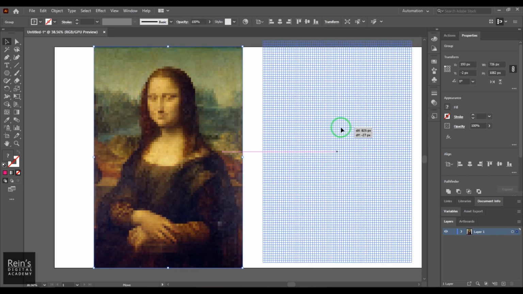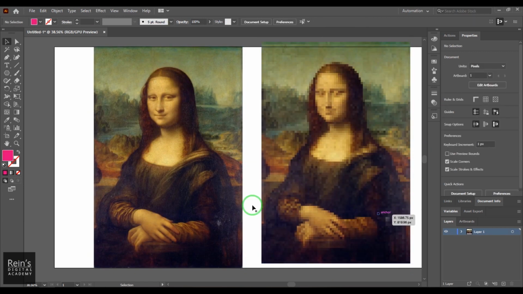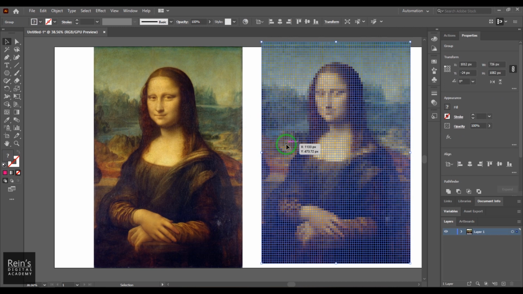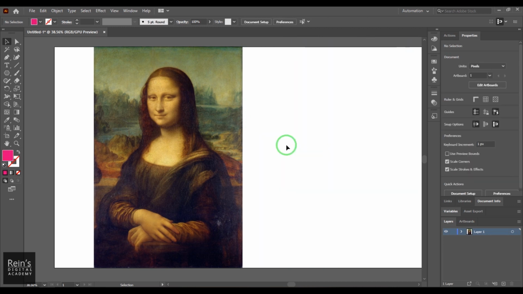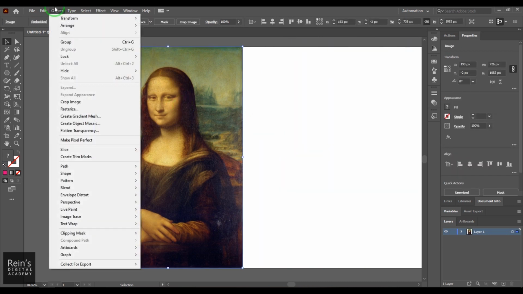I should be able to see a grid of all these pixels. Every pixel is basically a rectangular path. There are too many pixels here, so I just wanted to try something else.